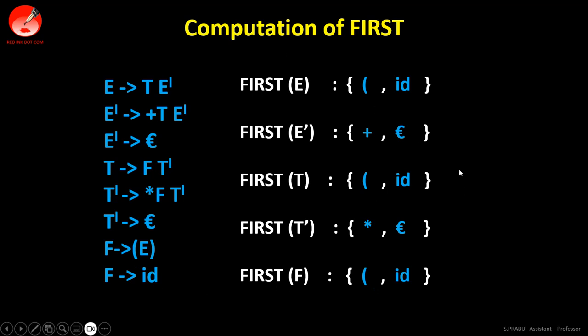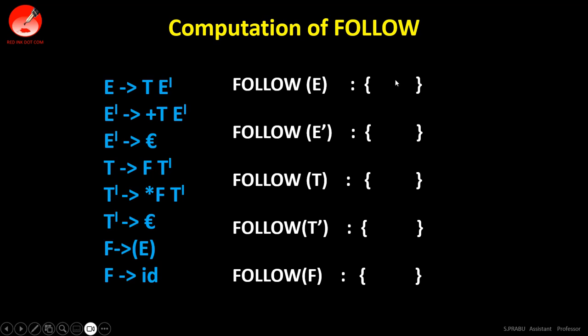The next step is computation of follow. So you need to compute the following elements of all the non-terminals. So you can list out these non-terminals like this and find the follow of all non-terminals. For these non-terminals, capital E is the starting symbol, so I can add dollar symbol here. Then I can search where capital E is present on the right side of a production. So this rule has the capital E, and the next following element is the follow element of capital E. So closed bracket is another element that can be added as the follow of capital E. Capital E is not present in any other productions, so I can stop this operation.